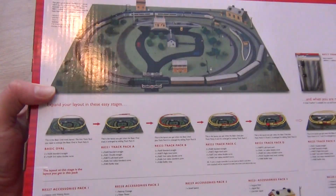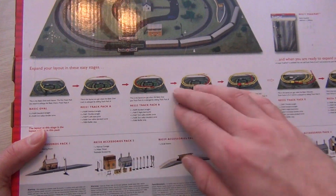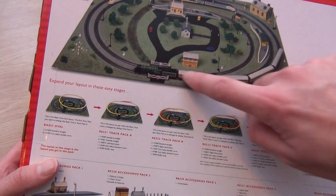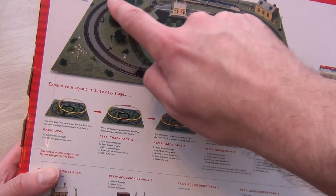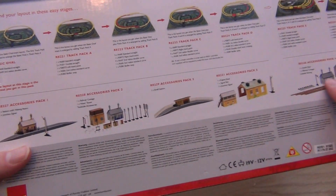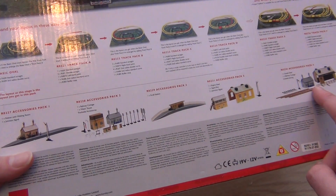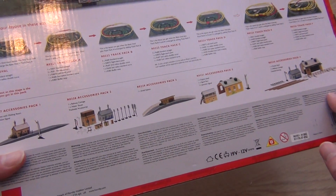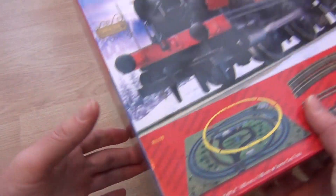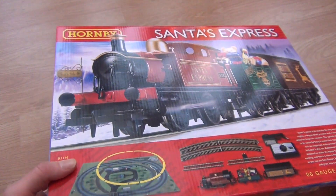If we flip it over onto the back, you can see all the usual details about track mat kits and accessory kits that allow you to build it up and make use of all the Hornby track mat parts. Because this is such a short oval, the track actually goes up across this middle bit - it doesn't use the outer bends. There are also lots of accessories listed. They're very basic but pretty cheap - ideal for kids, because you don't have to worry about them getting snapped or broken. It's not something for a serious railway modeller, but it's a bit of fun.